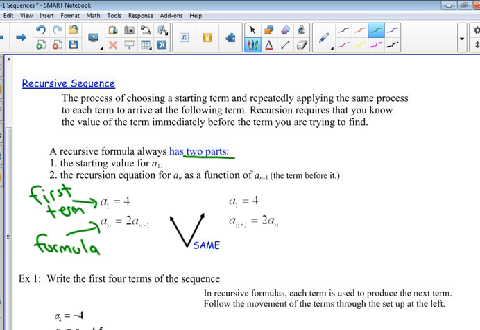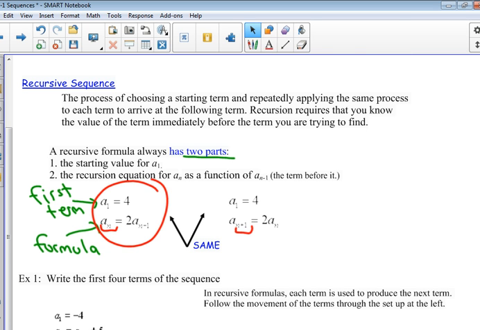Now, for what you guys get in this class, I will only give you stuff that looks like this. But what you could also have is the first term given, and then here we have n plus 1. Usually it's always just a sub n. So if you had something that was n plus 1, what we have to do is subtract that 1 over the equal sign and bring it to the other a sub n. A little tricky. All yours will already be set up like that for you, so you don't have to do that.